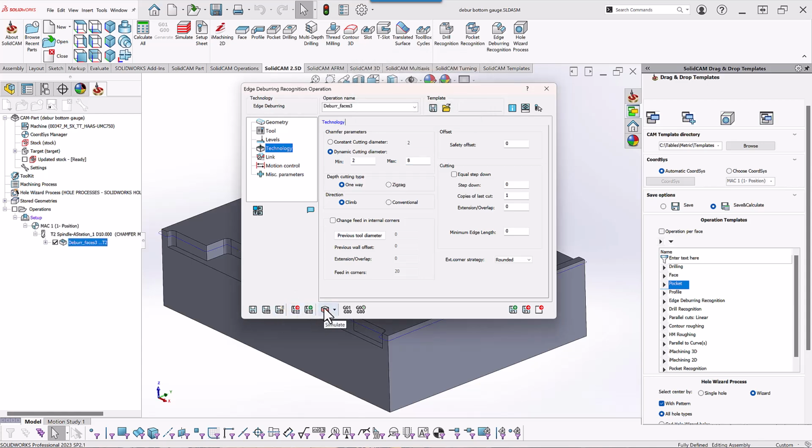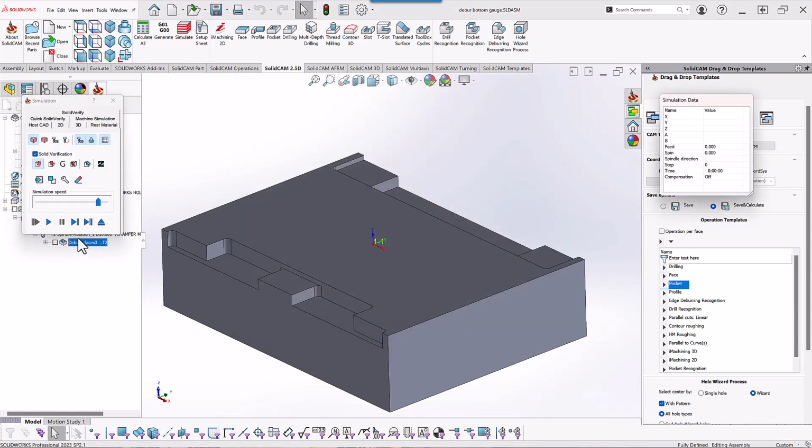And we'll take a look at the actual tool pass. You'll note that as it's going around, you'll see that the tool goes in, and also look at the Z level. Right now, it's at 1.5. But if I continue on, you'll see that it is constantly changing as we're going around. It goes down and up.